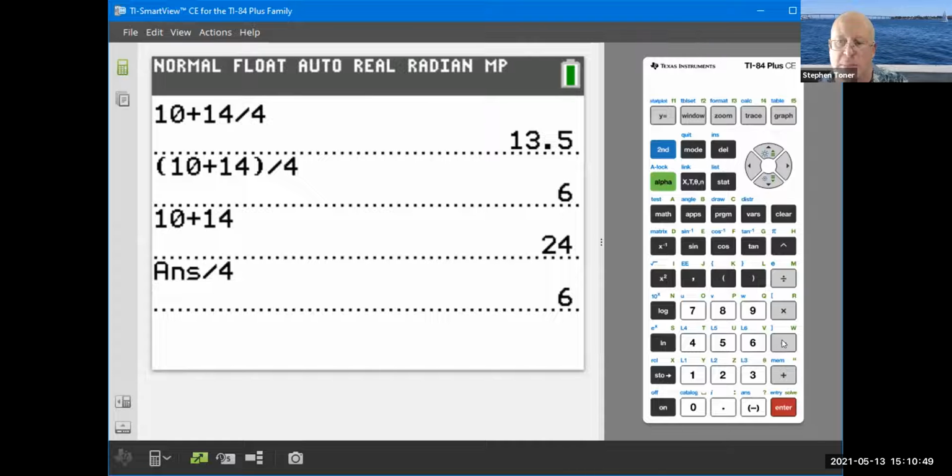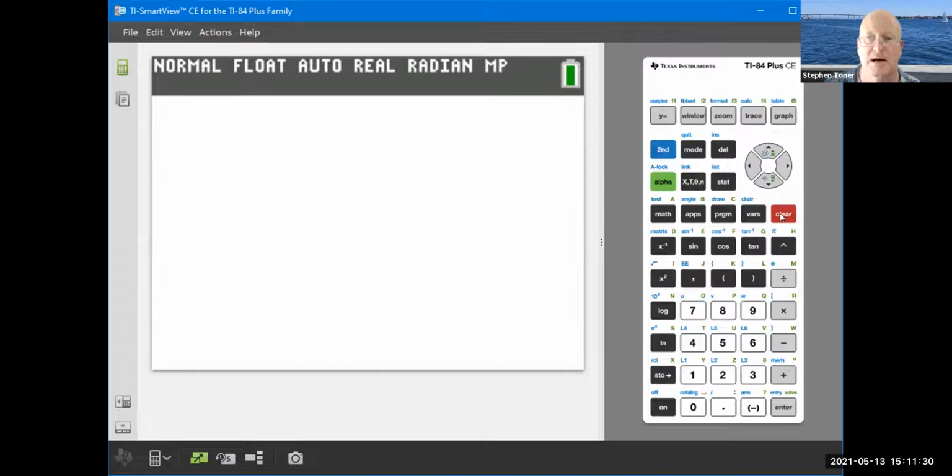Second off, I want to mention the minus sign. You have a minus sign over here in the far right column, but you also have a negative sign on the bottom row just to the left of the enter button. Now, in your algebra classes, a minus and subtraction really are the same thing, but on our calculator, they aren't. We will almost never be using this negative button, and we will almost always be just using the minus button. But when we do get to those type of problems, I will specify for you. Now, I can't really do a calculation here without an error, so I'm going to hit clear once to clear the line, clear a second time to clear the screen.